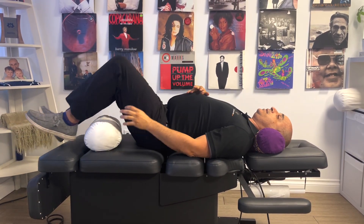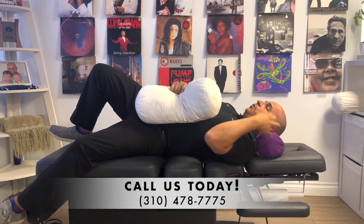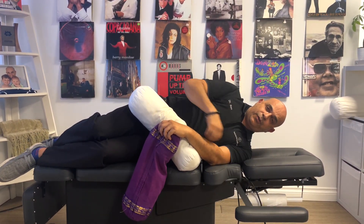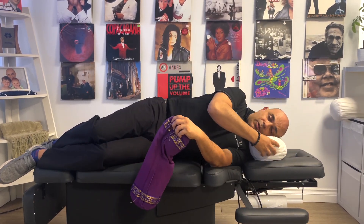Now some people are side sleepers or like to do both. Notice on my side — look at the gap between the mattress and my neck. We're going to switch those pillows out, and I like the thinner pillow in between the knees. I really like those body pillows; they kind of take care of this and give your arms something to do so they're not tucked under here giving your shoulder and neck pain in the morning.